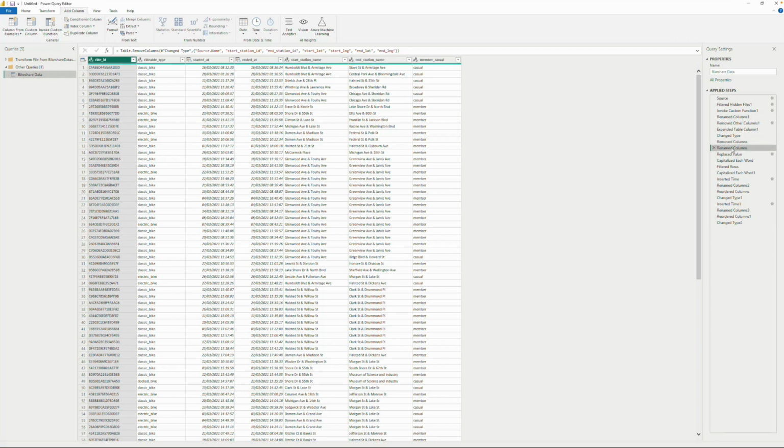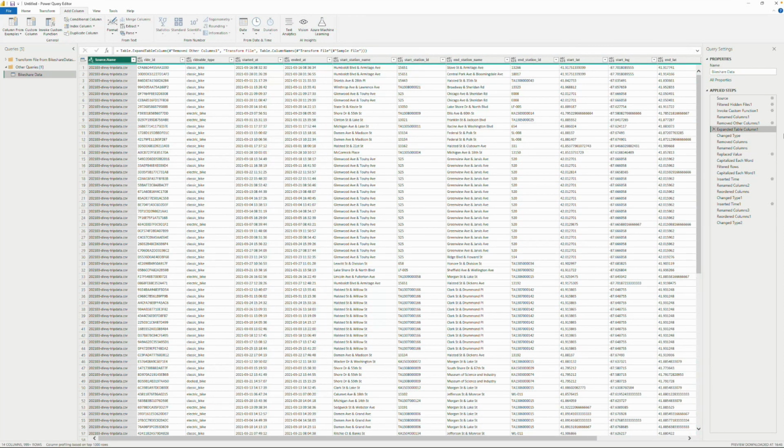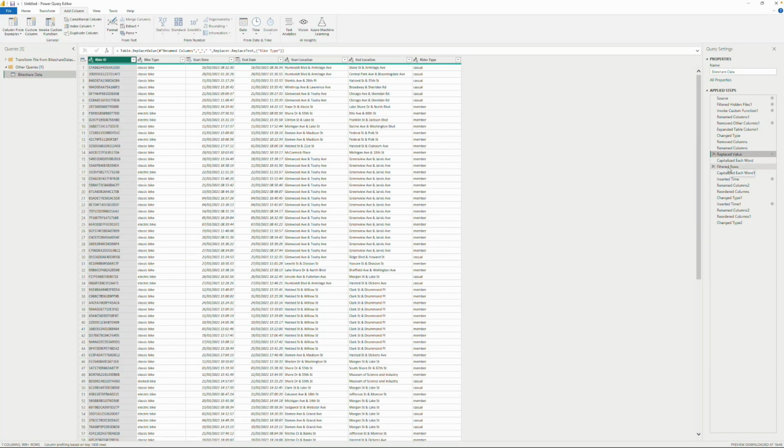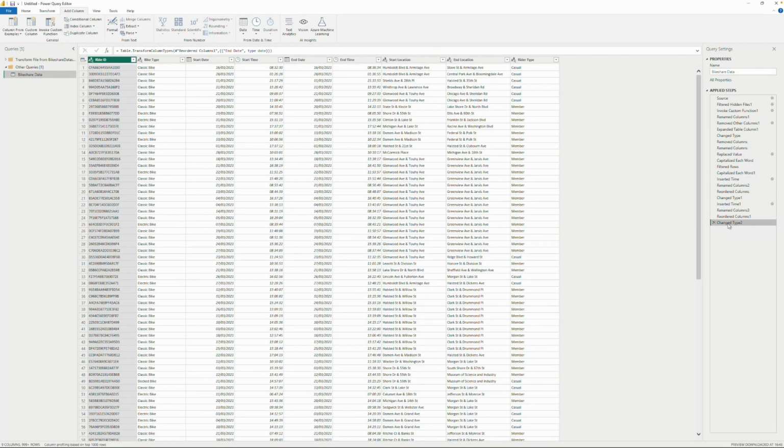And similarly for renaming, when we renamed all the columns in one go, we have one line of code where we have all the renames. So try to club together these similar types of operations. Also, when you click on these steps, we can see the state of our data at this step. So you can very easily go back in time here and see where you were before you applied that step. Okay, so this is our final step now.